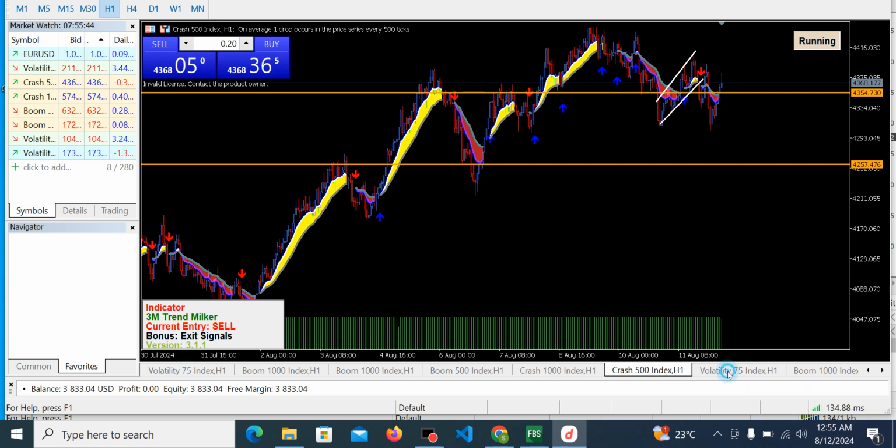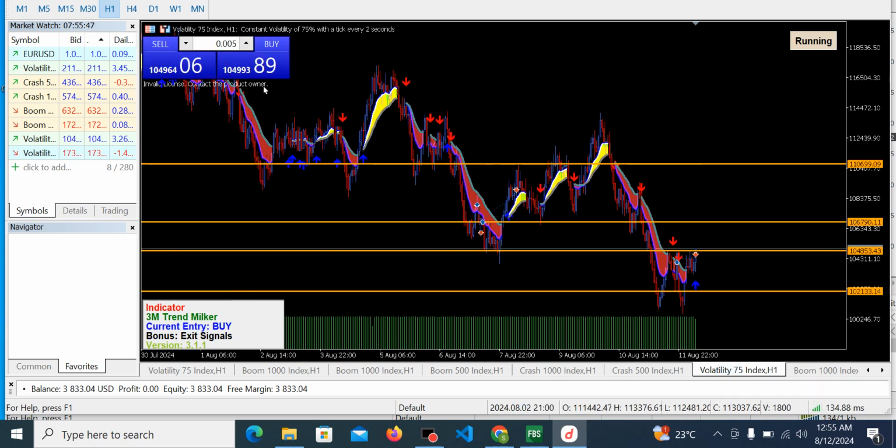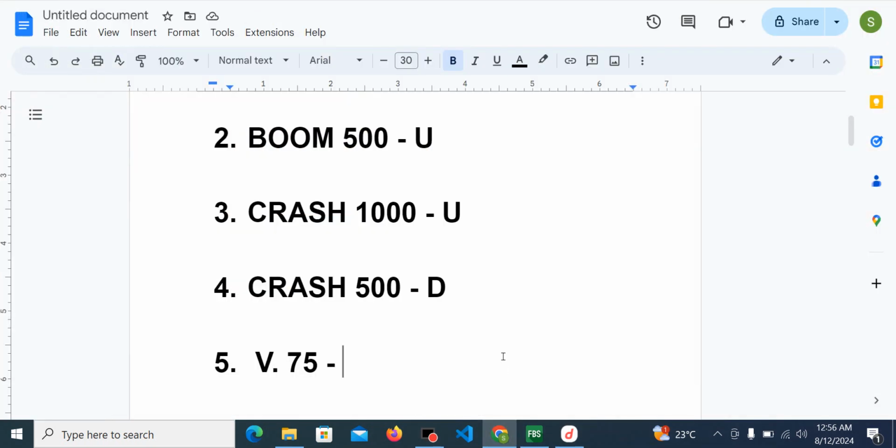Okay, now let's move on to the last asset, which is going to be Volatility 75. Volatility 75 actually started a downtrend right from the resistance zone. At each stage it was having pullbacks in between, a major one at that. Okay, and of course it got to this region, broke out from this support zone, and got to a new support zone. But if you should notice, it has created a W, and this is the last leg of the W. If it should go above this line, then definitely it's going to buy more. Okay, so we should expect more of an uptrend than a downtrend from there.